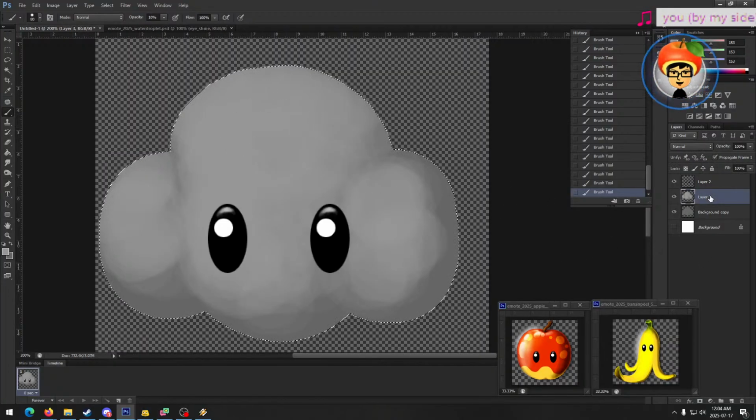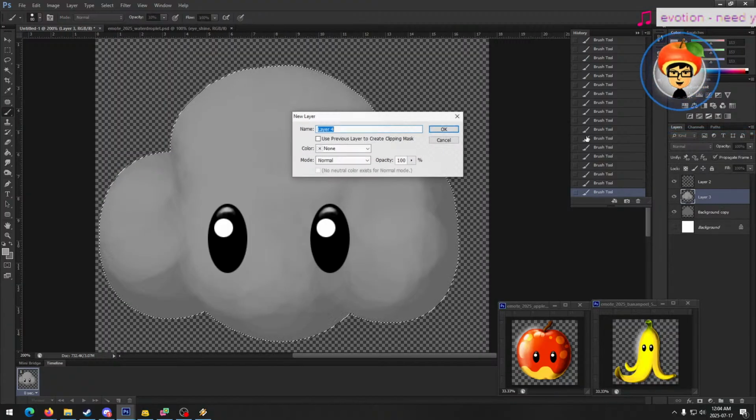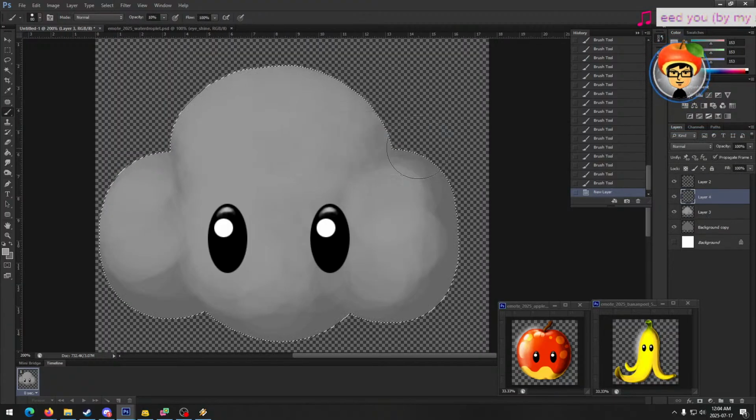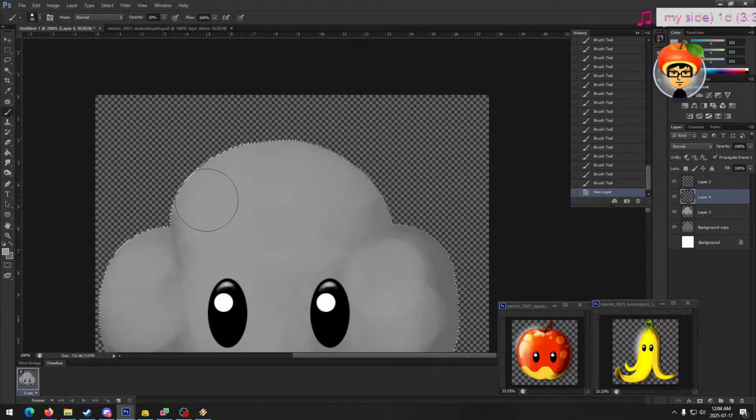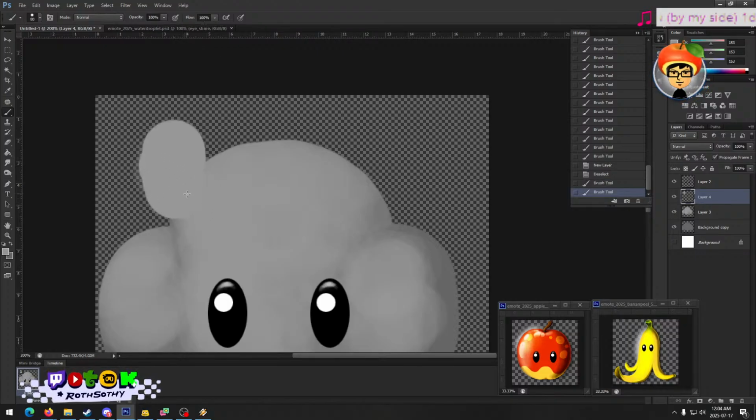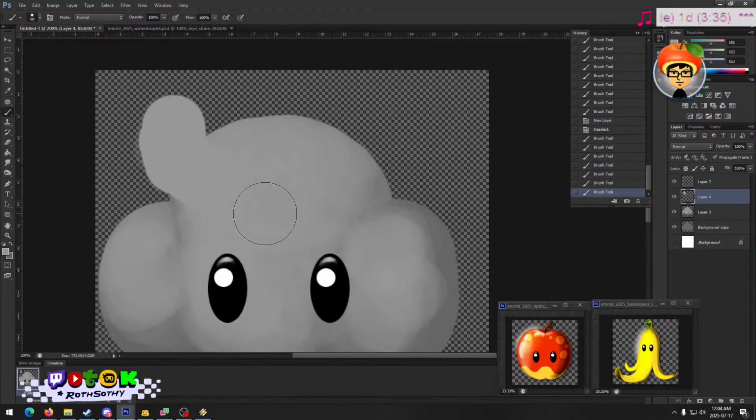I feel like there's less cloud emotes around town. Here, let me see if we can add a new layer and try out some different hairstyles or something. Oh, let's do full on 100% here.